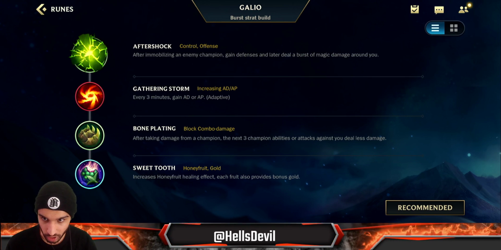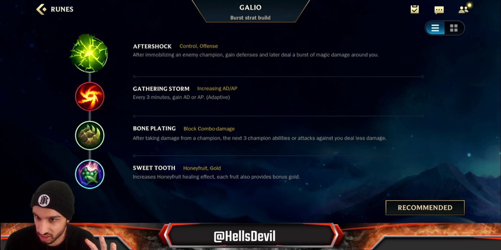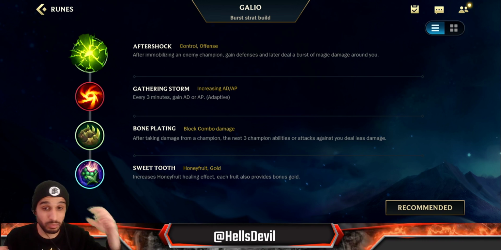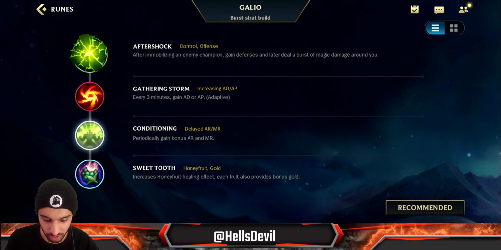Bone Plating is good if you're against a Zed or Yasuo, because these champions are going to destroy you. If you're against a Zed or a Yasuo, you really need to go for Bone Plating, because you need to be able to tank their stupid burst damage. Otherwise, I just recommend you to go for Conditioning.